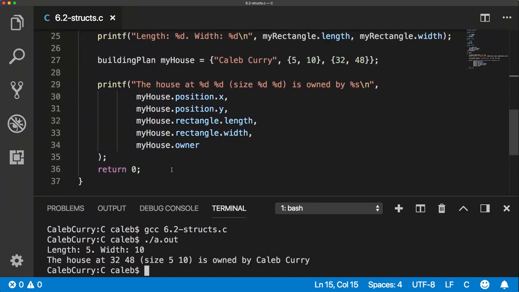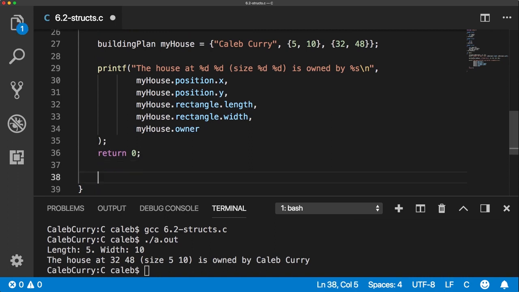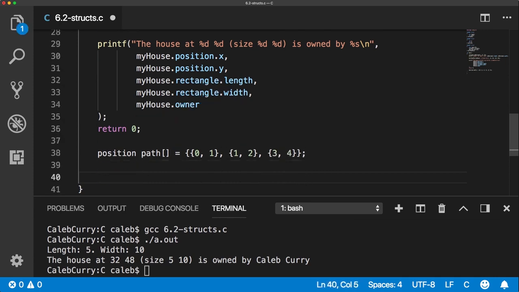The next thing I wanted to show is that you can actually make an array of structs. So for example, if we wanted to make an array to store a bunch of positions, it could be a path. We could say path and set that equal to numerous positions. So inside here, each one's going to be inside of curly braces. And we could say where you need to go for this path. So what each point is. We could then iterate through this entire array with a for loop.